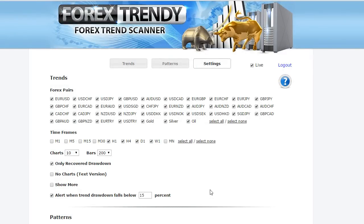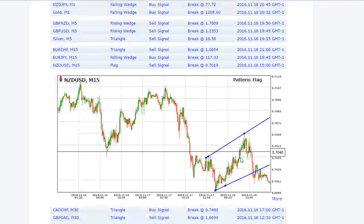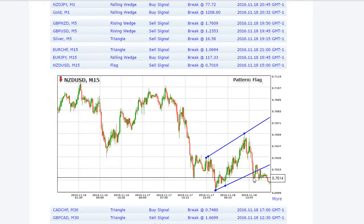There's always opportunities to get involved. For me, I enter at close. I don't use limit orders. I use stop orders. So I'll trade end of day. If I had a breakout on a pattern, for example, let's just drop into here. I'll just use this one here. On the drop here, when this broke out and closed, I would place a stop order, a sell stop, to go short right here. Some traders use limit orders for the pullback.